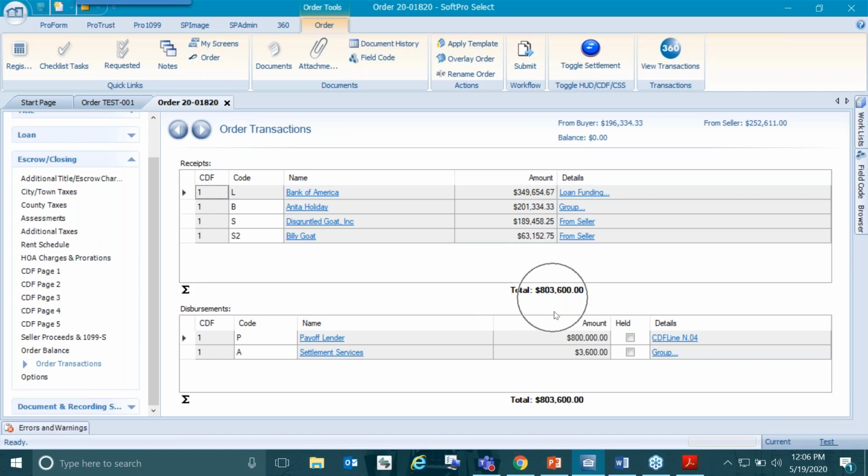I can also make sure that my order is in balance. So this screen is one of my favorite screens, and not a lot of people use this. They go directly to the register and you have to go back and forth from the register to the order, when I could just come in here and utilize this screen to make any changes to information for my contacts, any changes to my amounts. I can put checks on hold. I can group and ungroup right directly from this screen.